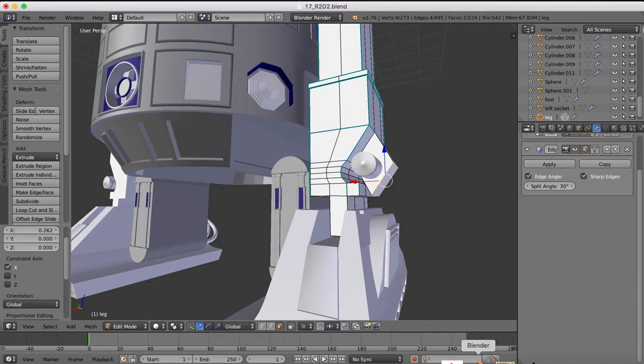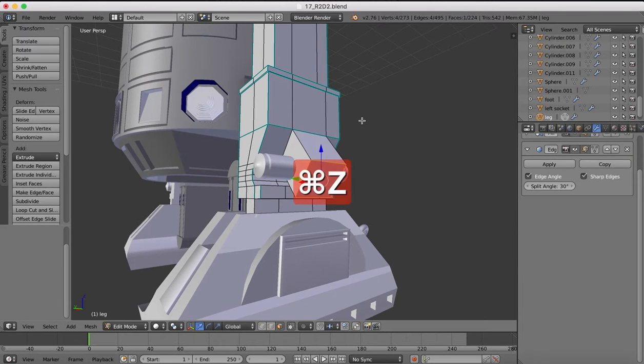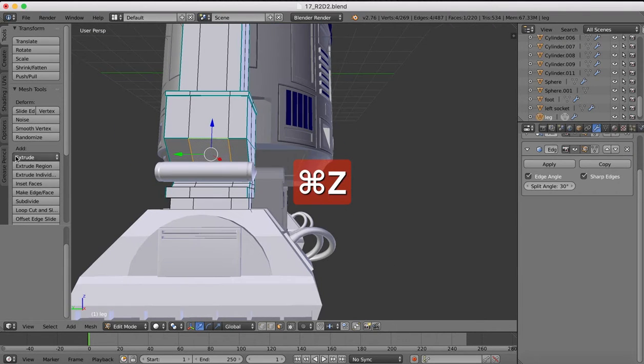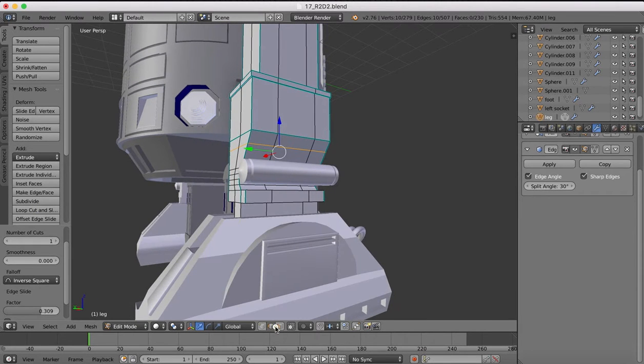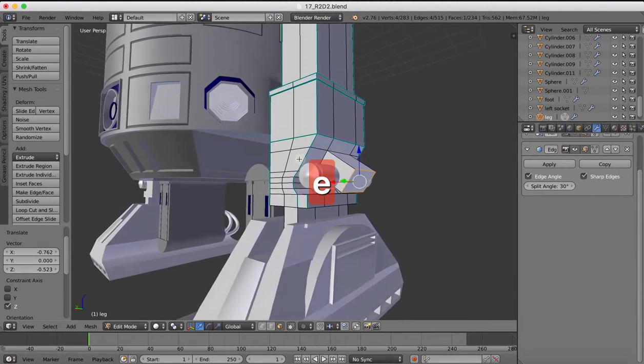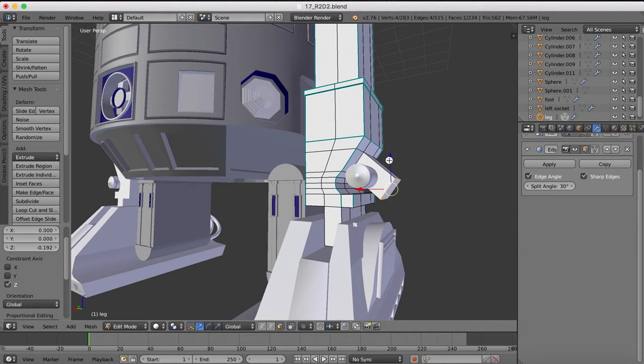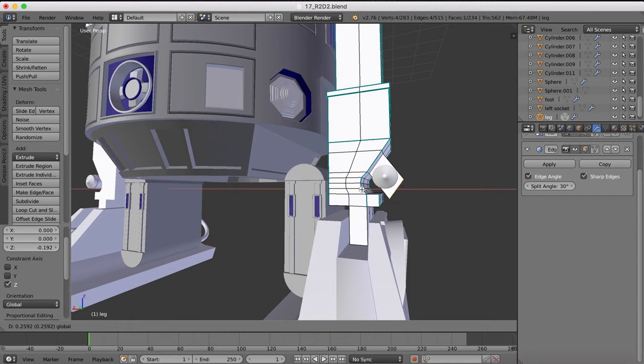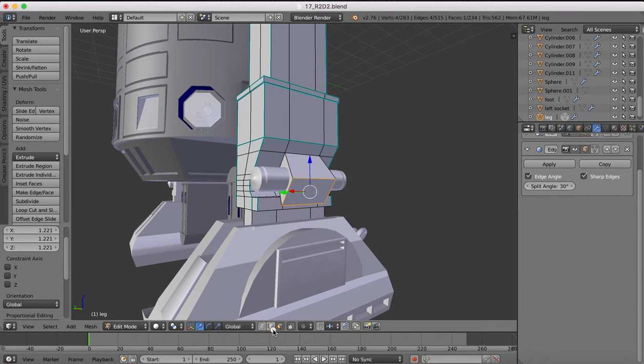Actually, maybe we dragged that out from a little bit too high. So let's go back. I'm going to add in another loop cut, which will go around here, and then I'll grab this face only. We'll extrude this out. A little better. Position it as we need it. Now we'll get the edges.